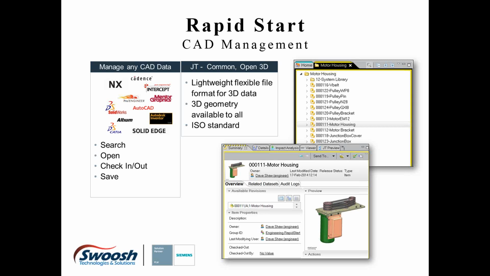You could open it up directly from here, edit it natively inside your CAD package through one of the integrations that come pre-configured with Rapid Start. So you just tell us which CAD package you have, and we install it there for you. And if somebody from purchasing or somebody downstream or in the supply chain wants to order a part and get a visual cue, they can directly reference the actual model that you had saved in the Teamcenter.